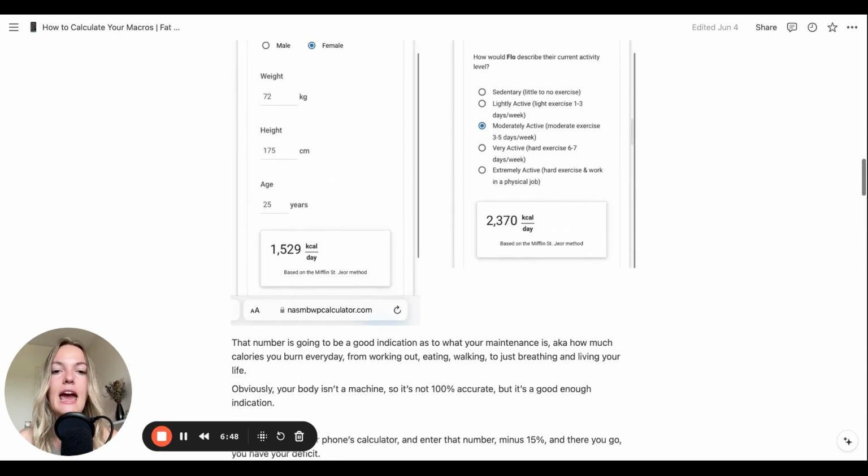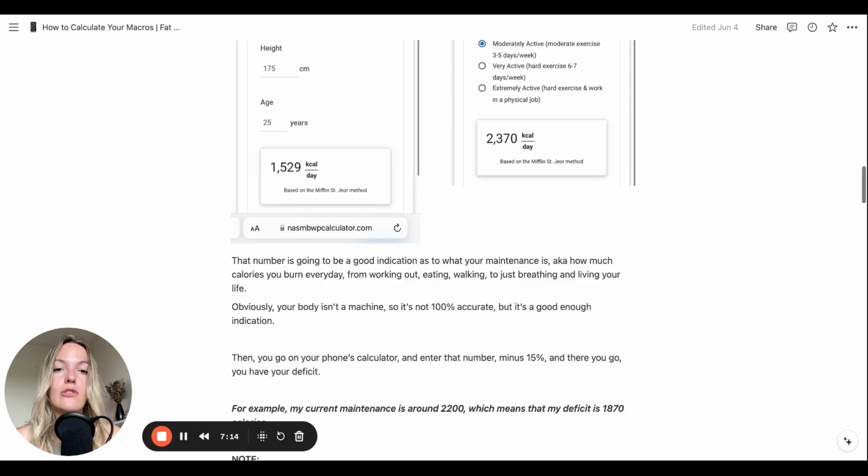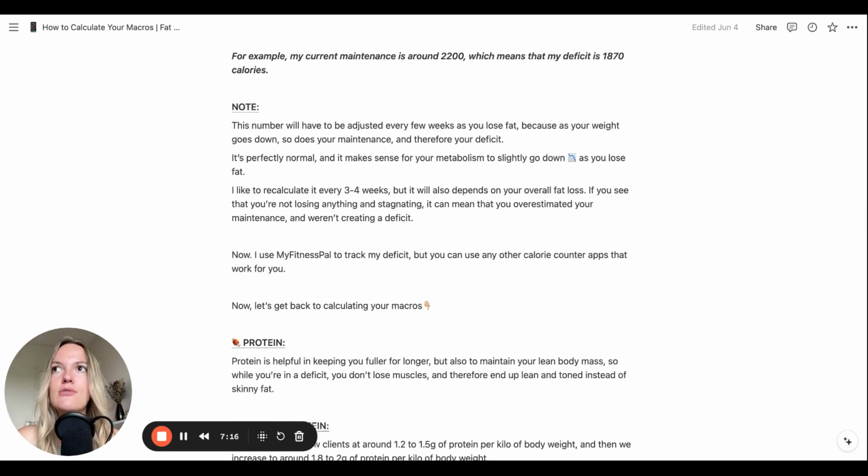And I highly recommend for you to actually play with that, both in terms of weight and then maybe age and then level of activity. Play around with the numbers to see what number comes out. Then you'll see that the less you weigh, the lower it's going to be. And the older you get, it's going to slightly impact your metabolism. And obviously the more active you are, the more calories you're going to be burning throughout the day. So I really suggest, if you want to get a good understanding of what actually impacts your metabolism, play with that.